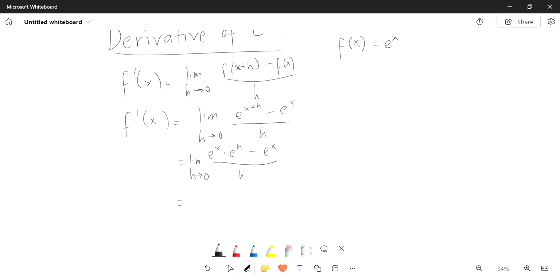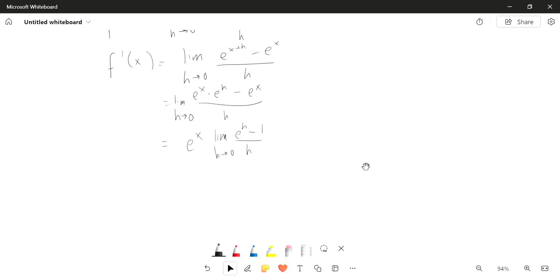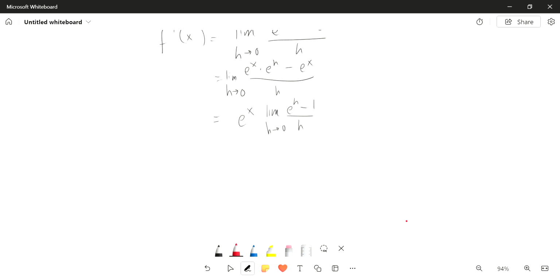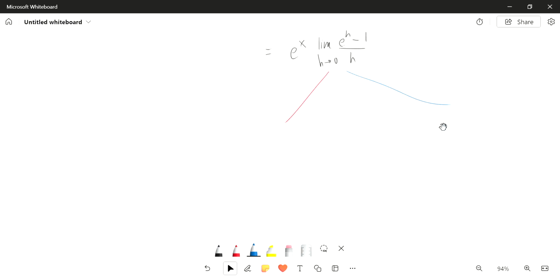Anyways, without ranting on too much, we have e to the power of x in every term on the numerator, so we can factor that out. And so for now, we'll just keep it outside of the limit. So we have the limit of e to the power of h minus 1 all over h as h approaches 0, and then we can multiply that by e to the power of x. So from here, there are two different ways in which we can do it. There's one that I ended up using, and there's another one that one of my friends ended up using. But both of these ways work. And for this video, we can cover both of them.